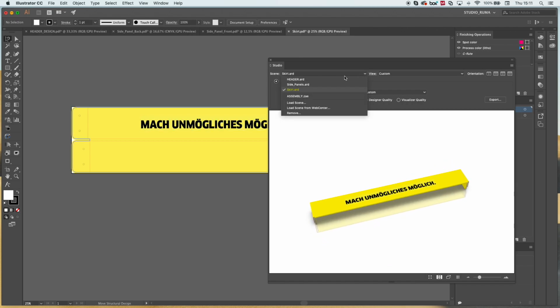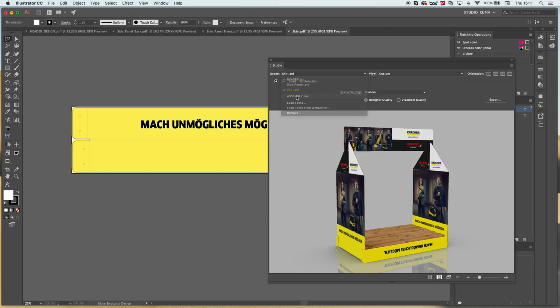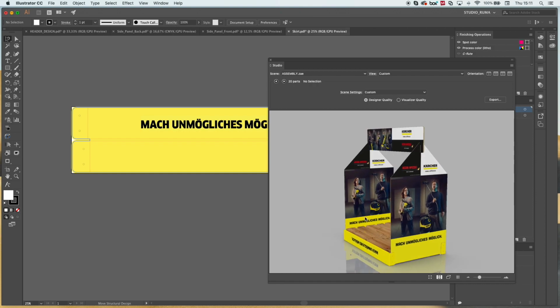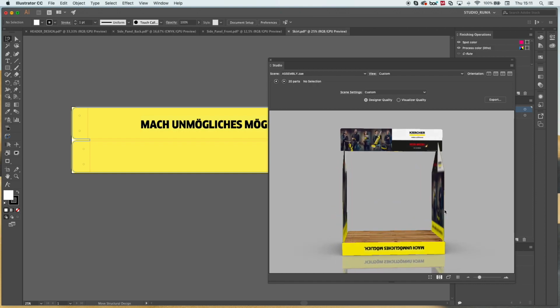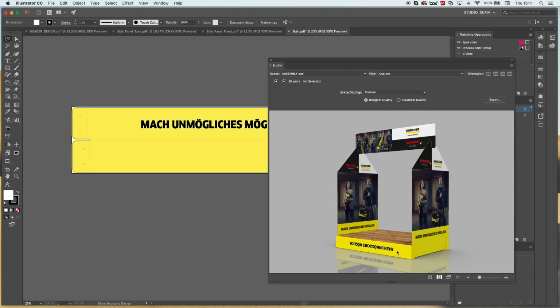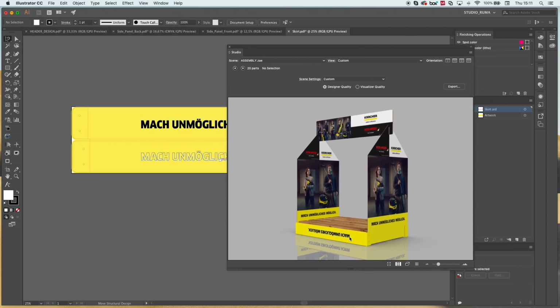So now, if I actually look at the scene, which is assembly.zae, as you can see, all of the graphics are automatically updated. Now it's funny, I can see that I have made a mistake earlier when I imported the skirts. As you can see here, the graphics are actually imported right, but I have assembled my point of sale wrong by turning the skirtings upside down. So basically what I would need to do is to go back to my assembly and correct this. So I will actually do it now.